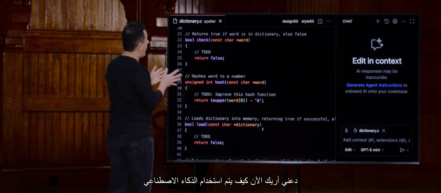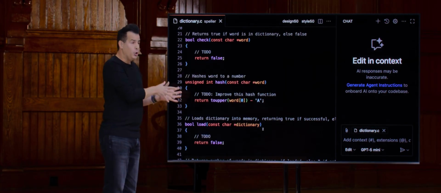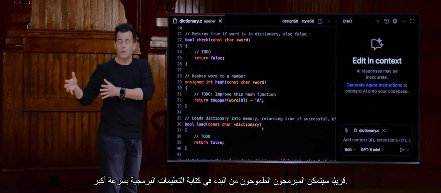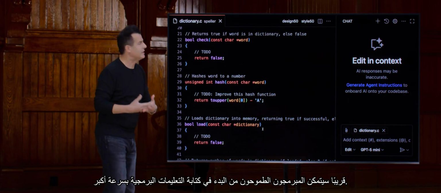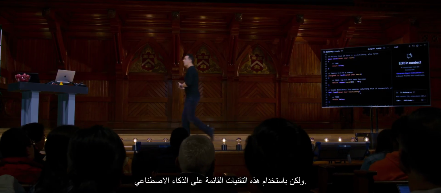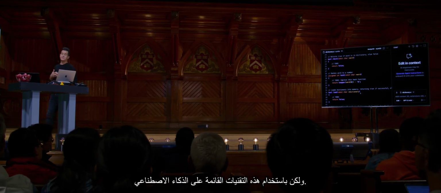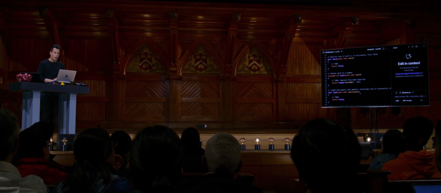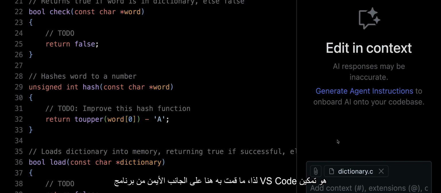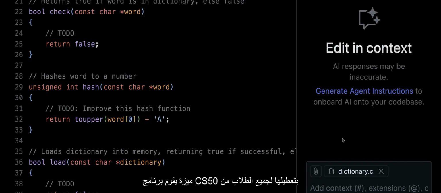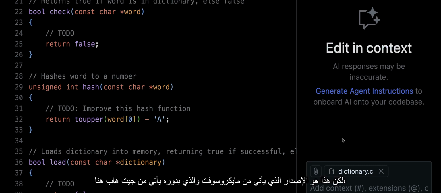Let me show you now how using AI, you, soon the aspiring programmers, can start to write code all the more quickly, not by just choosing a different language, but by using these AI-based technologies beyond the duck itself. So what I've done here on the right-hand side of VS Code is enabled a feature that CS50 disables for all students from the start of the course called Copilot. This is very similar in spirit to products from Google and Anthropic and other companies as well. But this is the one that comes from Microsoft and in turn GitHub here.